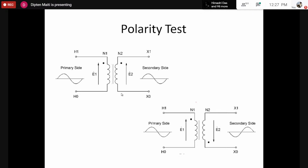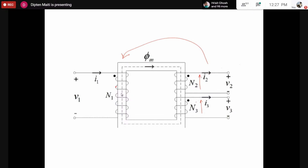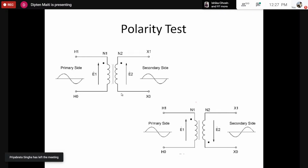And in fact, this is very important when we want to connect two transformers or two coils in parallel or series. We would go into that a bit later, just after this, using the polarity test. So in effect, the polarity test means, remember, don't say polarity means positive or negative, because transformers are usually used in AC. So there is no such thing as positive or negative, because the positive terminal, after a certain duration, would become a negative terminal compared to the other. Polarity here means something else, which we will discuss.